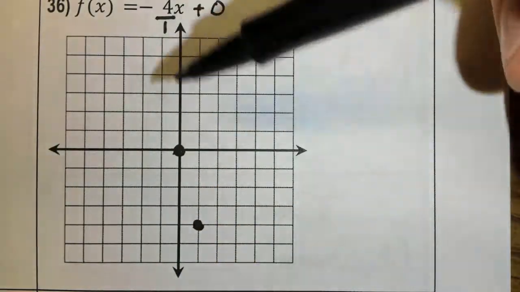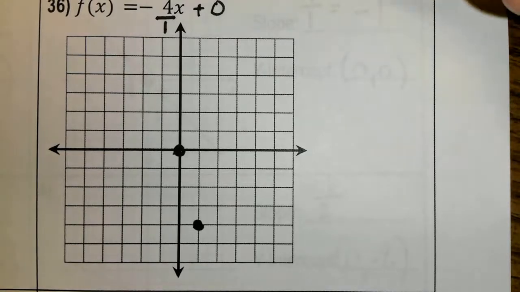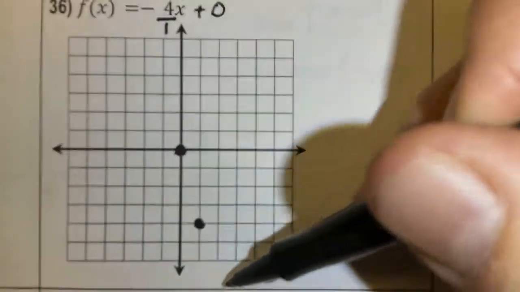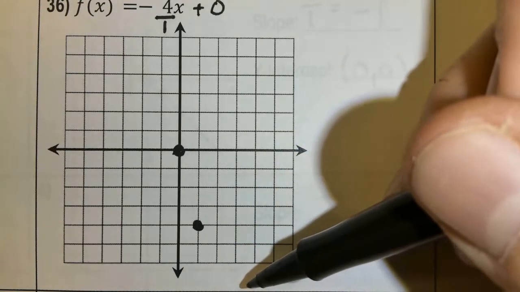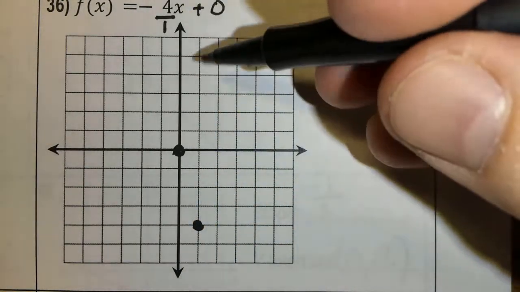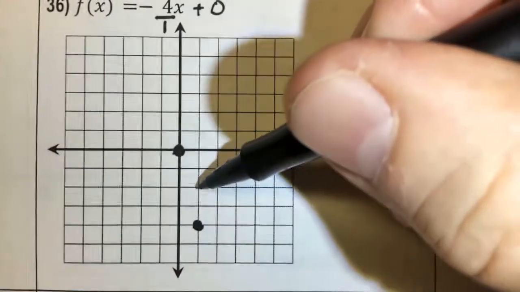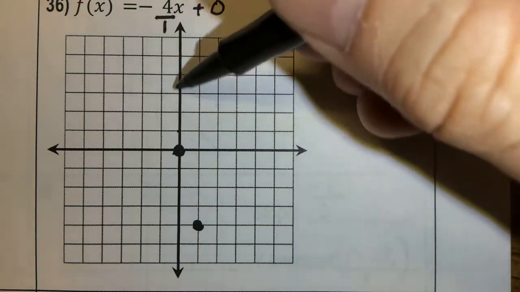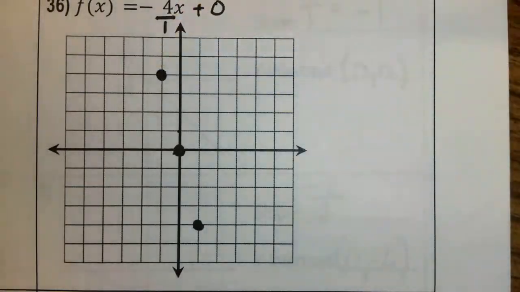Okay, see, I could make a line through those two if I wanted to, but I want to make sure I did it right. And if I look, I can't go down 4 again, right? I can't keep going, there's no more graph, which means I have to go backwards. So if I go backwards, I would go up 4, left 1. I'm going to do it again. Up 1, 2, 3, 4, left 1.